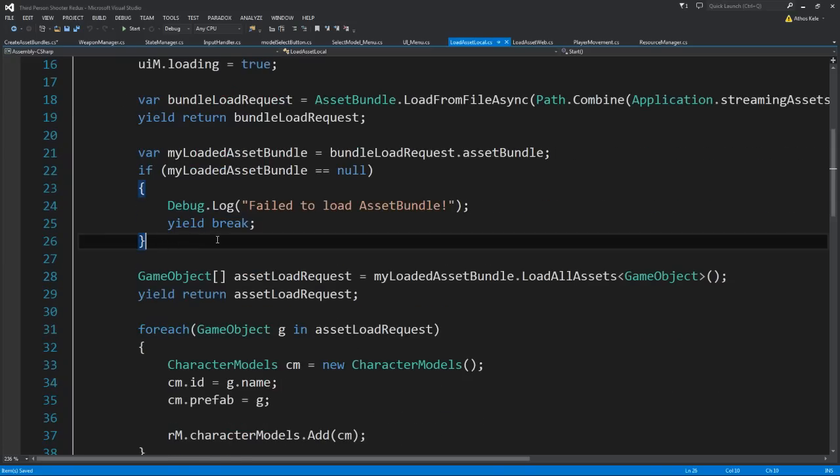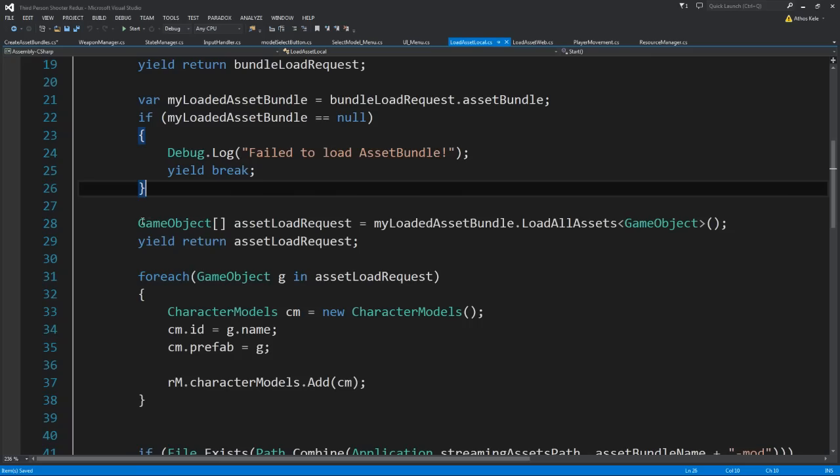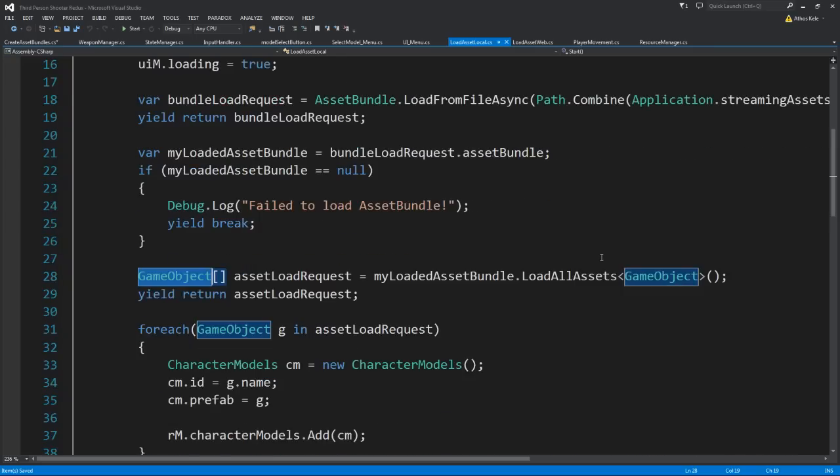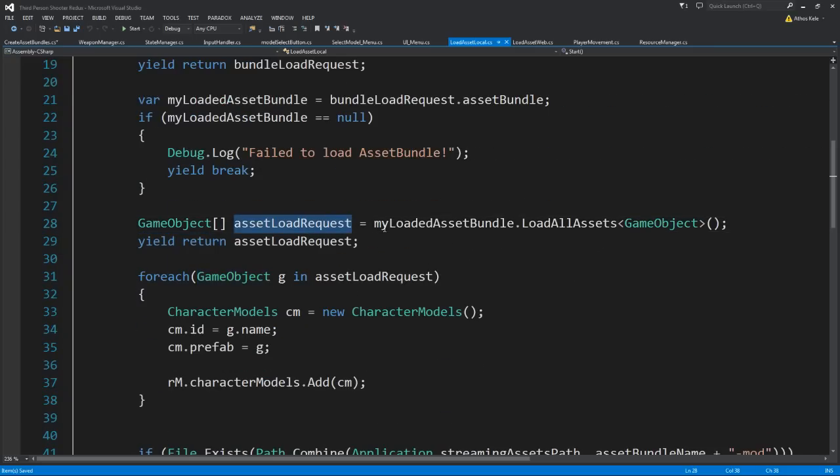So if we actually have an asset bundle loaded, we can use an array of game objects, since we know we'll only be loading game objects in this asset bundle. For the asset load request, from the loaded asset bundle we can use load all assets of game objects, so it's going to load every game object it finds inside the bundle.